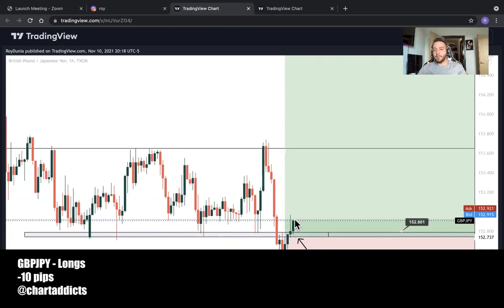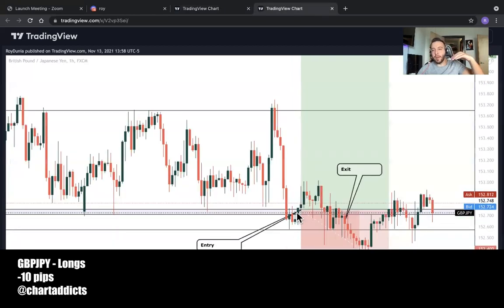the buy limit. And then price came up and we were floating in profit about 6 or 7 pips as soon as the market hit our buy limit. Now, what ended up happening is price basically went up about 30 pips, came all the way back to that entry, shot back up another 30 pips, and then broke straight through. So the first time around, price didn't hit our stop loss.